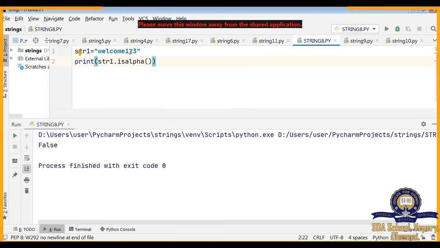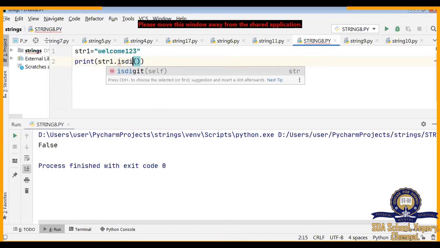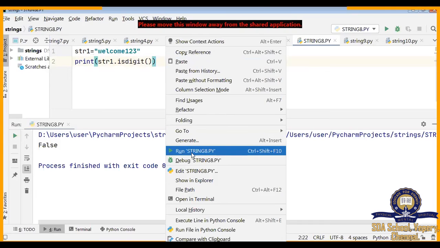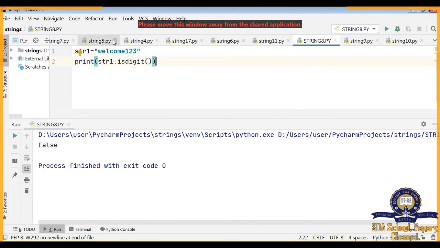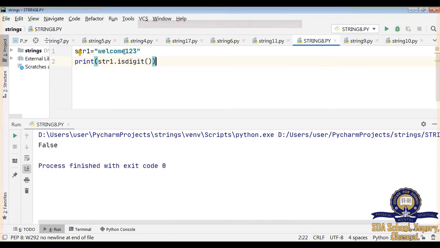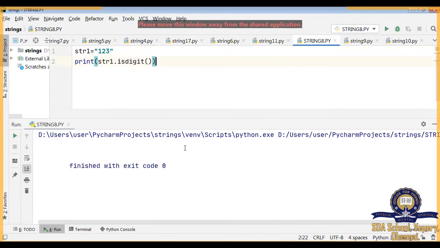Letters are allowed, numerics are not allowed. The next one is is digit. What is it written here? Any guess? False. Why? Because the given string contains letters as well as numbers, but is digit can accept only digits. Now take away your letters. Now run your program. You will get true. Clear?